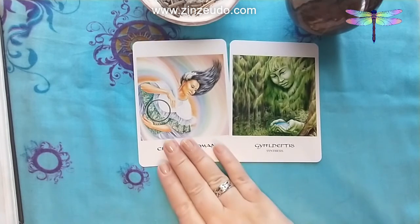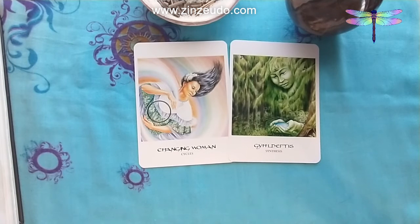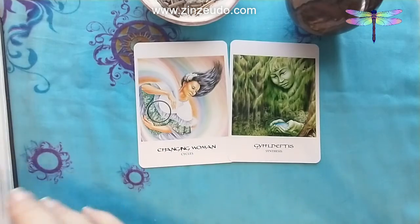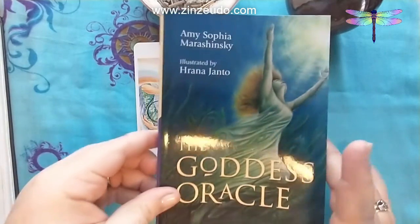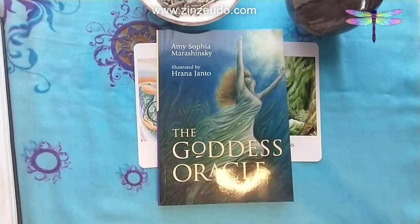So we're looking at cycles, and we're looking really at simplifying and really starting to hone in on life paths, on callings. So it looks like March is going to be the start of a really exciting time for us all. Be prepared for change, because this always means change, and just embrace it and go with it. So that is the Goddess Oracle deck that we'll be using in March. And I think she has a lot of exciting things to teach us. I look forward to starting to use her.